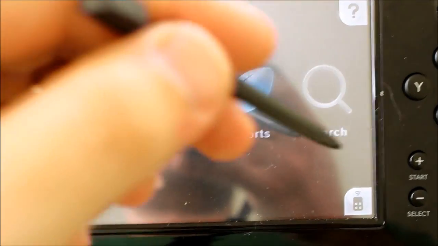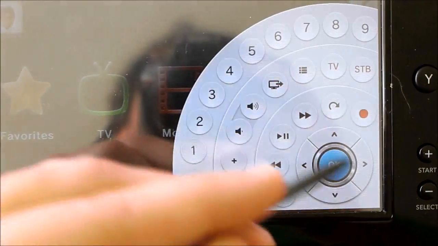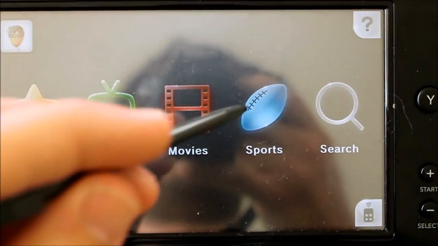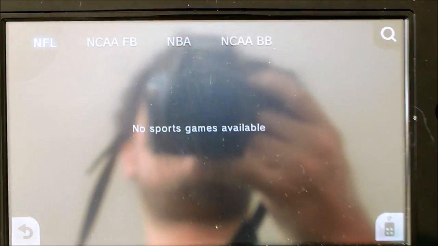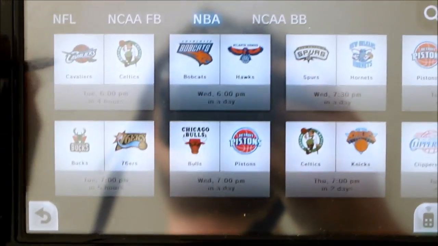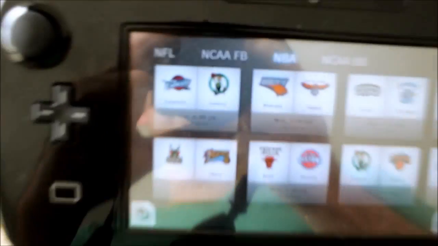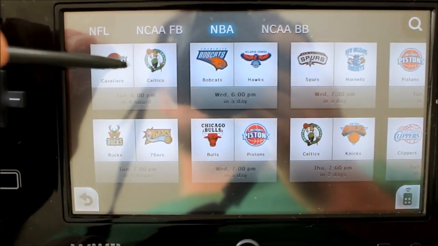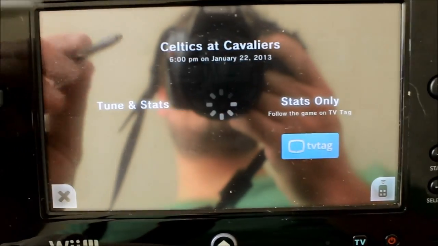You can also record it if you got TiVo, so you bring up the remote here, hit the record button, and it will record that television show on your TiVo. So let's go to sports, and there's no games available right now, but NBA, and we have a game here. I cannot read that. But anyway, so let's just click over this Cavaliers game.